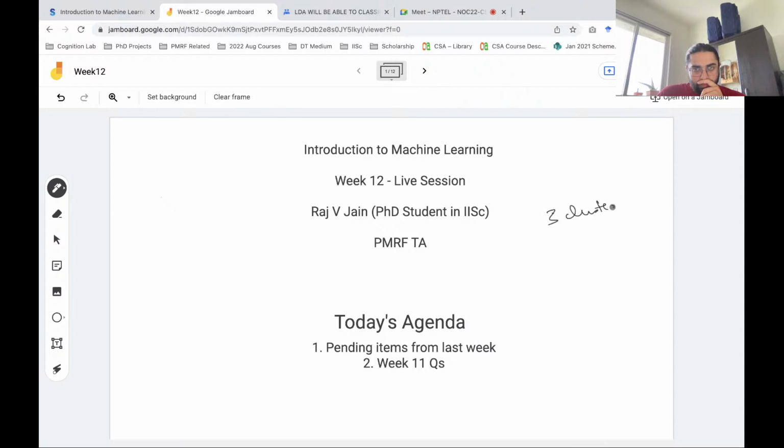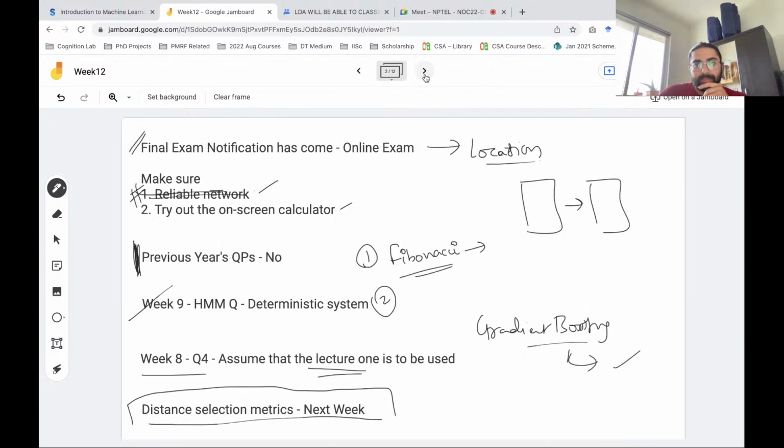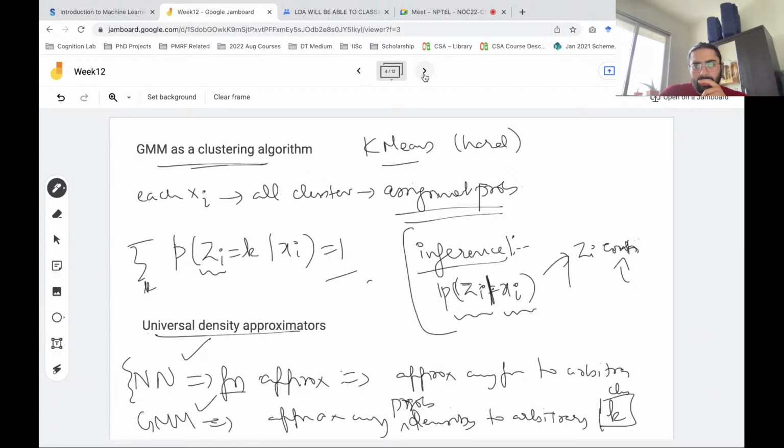In Bishop's book, he was referring to 3 particular clusters. Yes, I remember something like this. He was trying to assign the responsibilities, and first he said they will not be inferred properly because of misattribution. But I was not able to tell which figure he was referring to. He was not saying right or left. Probably in the class it was okay, but for us there are no pointers on the screen. Got it. Okay, I'll ask the course TAs. Maybe we can edit the video in some sense, or ask them to record it again. We'll see. Sir, in GMM it is either circular or elliptical. Yeah, correct.